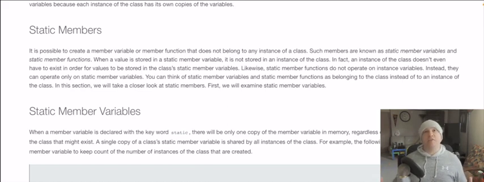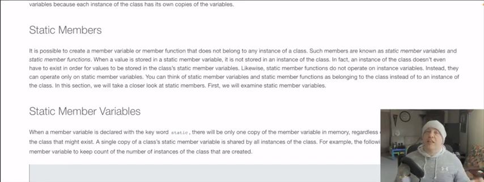It creates that object before running main.cpp. So these are not objects, they are classes. These classes exist in memory before we even run the program.